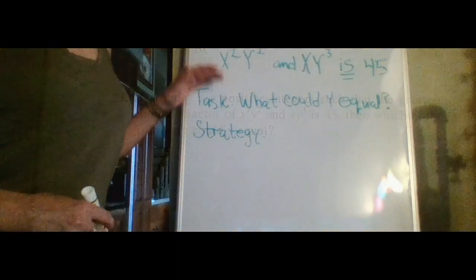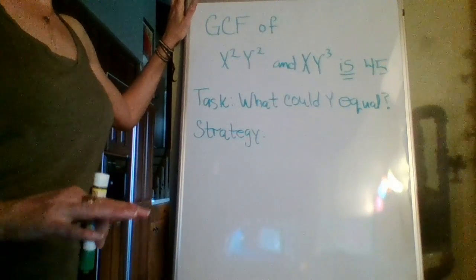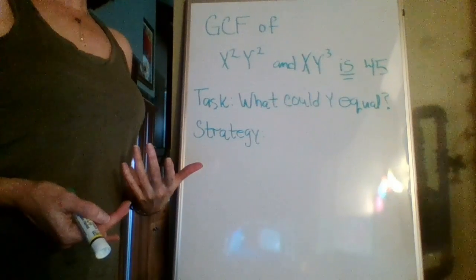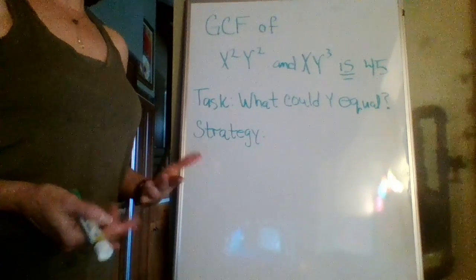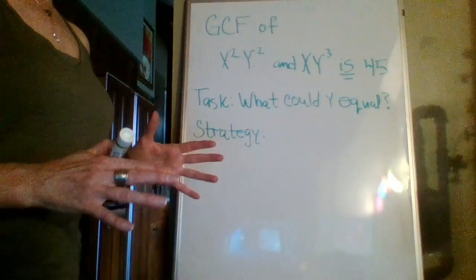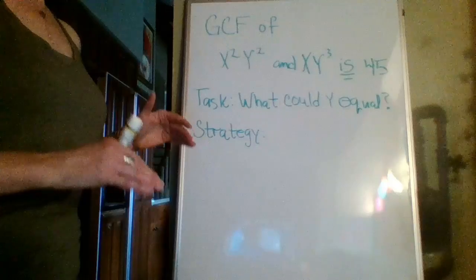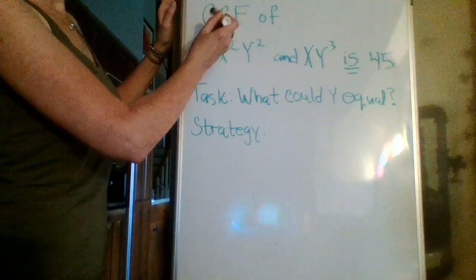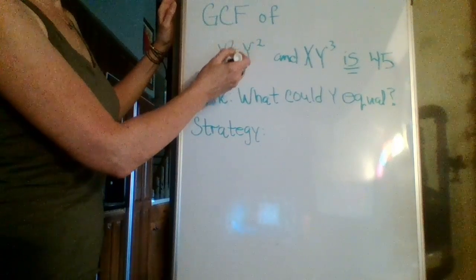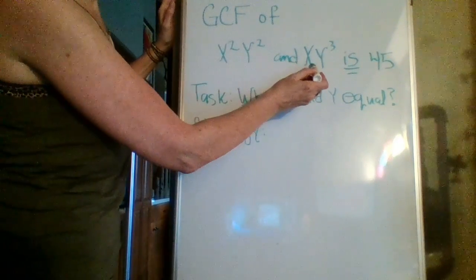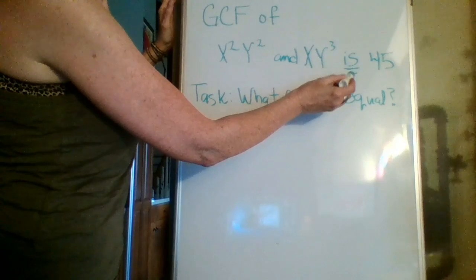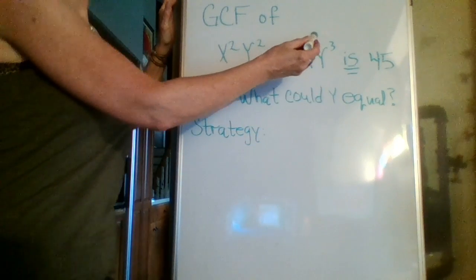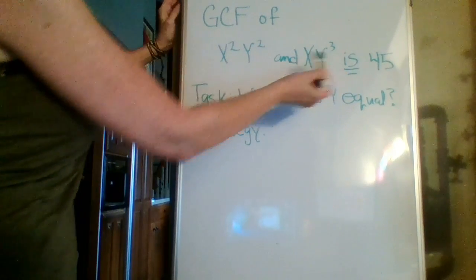I'm going to do one that pretty much all of my students get confounded by. You probably read the question yourself and weren't quite sure what to do. So when you get into one of those, you've got to start unpacking those questions by writing down what you do know. So what you do know is that the greatest common factor of this term and that term is 45. "Is" always means equals in math. So there's your first clue.